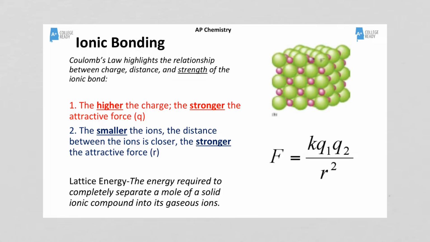For ionic bonding, we really need to understand Coulomb's law. Again, we're not solving this mathematically, and it's not on the formula sheet. It just helps us to understand why some ionic compounds or some ions are more attracted to water than others. We can use this in several contexts, but most commonly it's with the strength of ionic bonding.